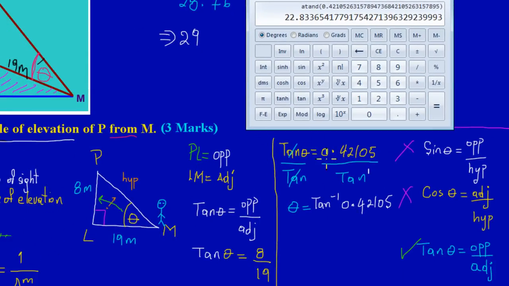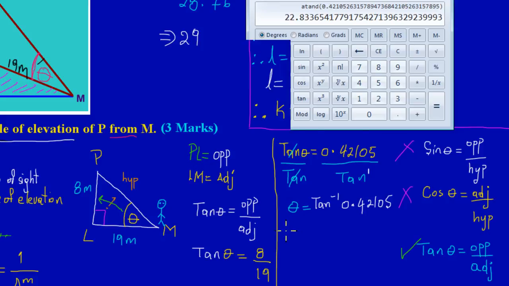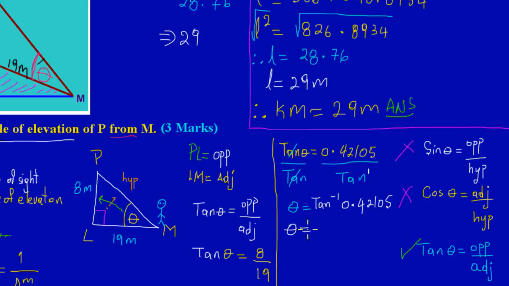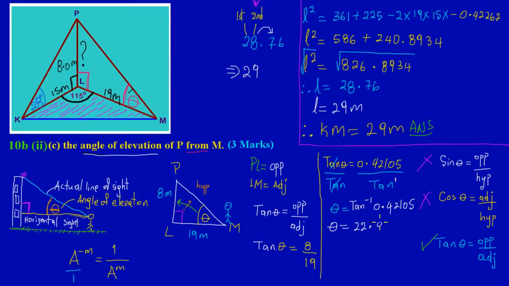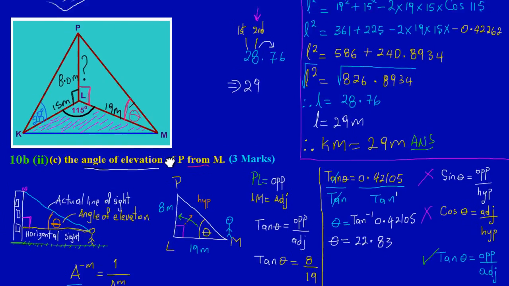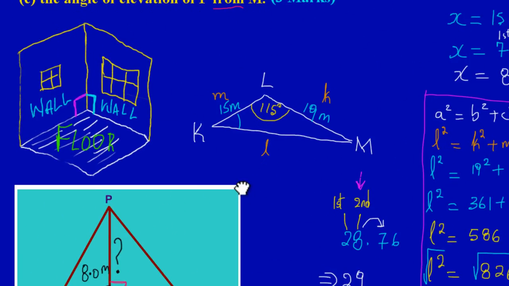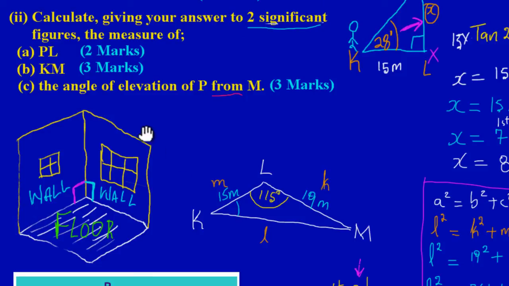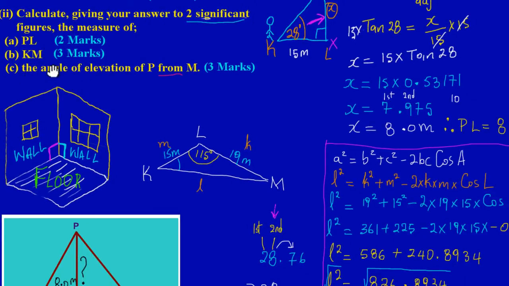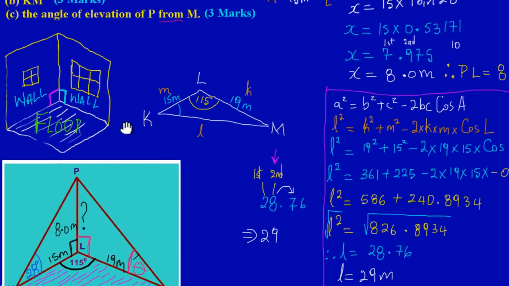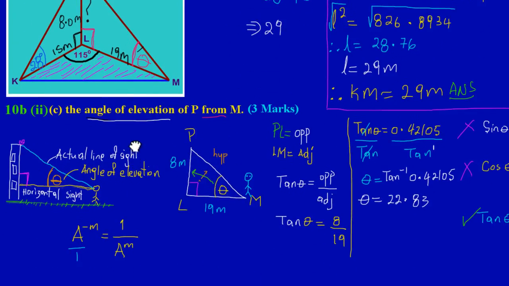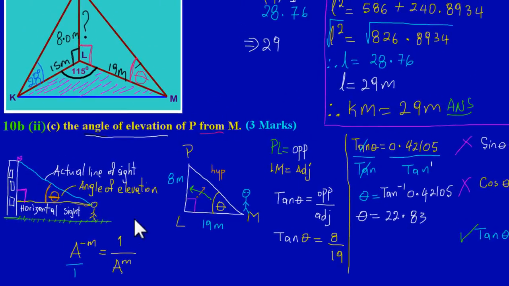And again, that's an irrational number, so I'm just going to be using 2 dp. Okay, so I have theta is equal to 22.83. If you remember, and I'll just scroll back to the top to remind you a bit, from the question that they gave us up top, they said for this part 2, to calculate given your answers to 2 significant figures, and here part C for all of these parts. So what we'll have to do now is write our answer to 2 significant figures. Now how do we accomplish that?